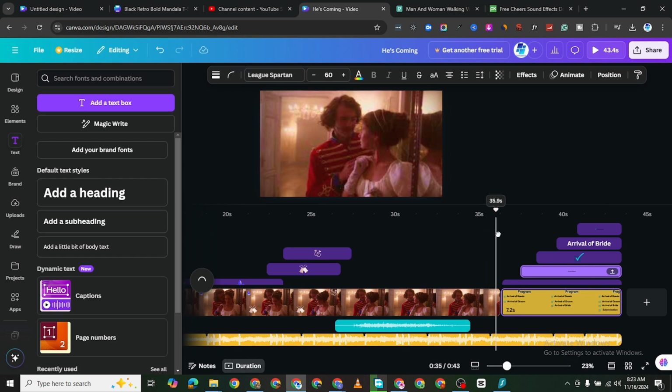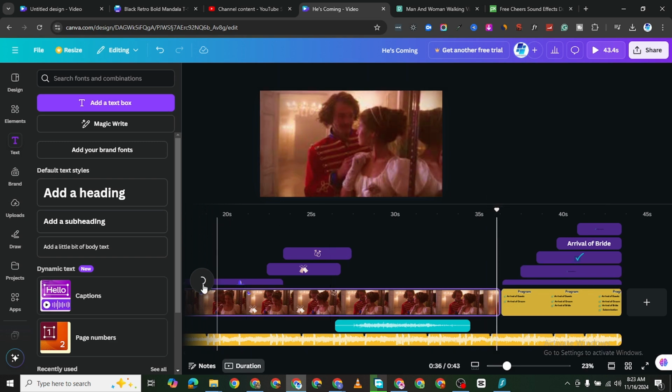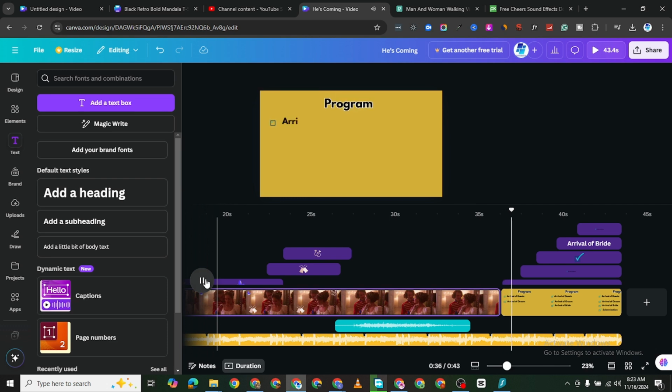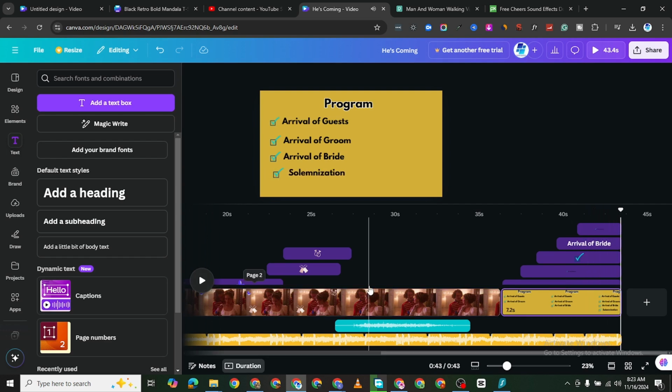So if I play this now, you see they each appear one after the other. So that is exactly how you can add these elements.